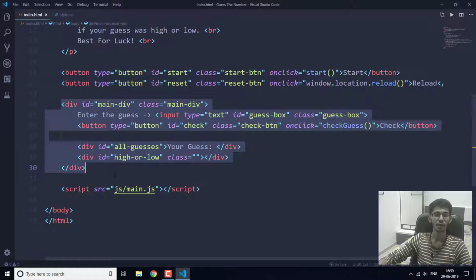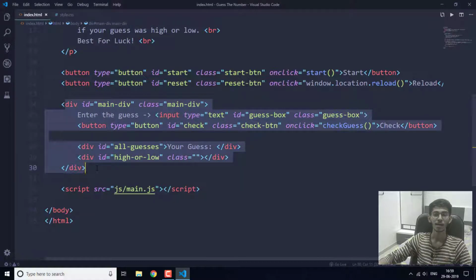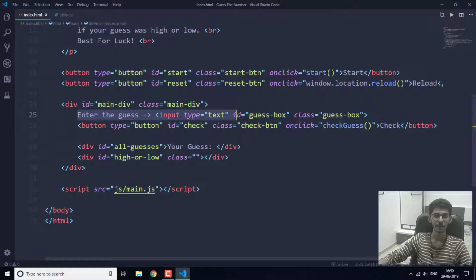This division, we are going to hide till the user clicks on this start button. So as soon as the user clicks, this division is going to be made visible. And then after, in this division we have this input element and one button for checking the guess that is being inputted in this input field.